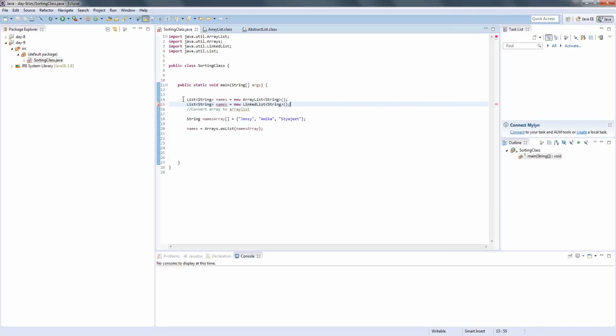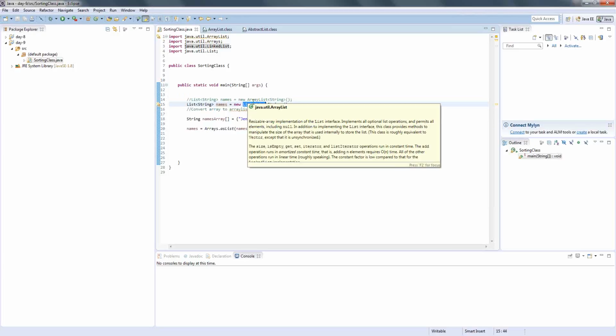Now the good thing about this is that this also works. List of String names equals new LinkedList is also working, and List of String names equals new ArrayList is also working. The reason behind this is that ArrayList and LinkedList both implement List.